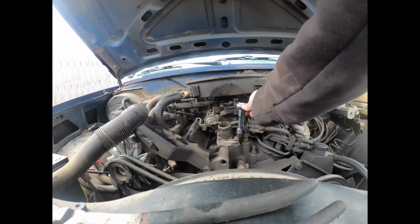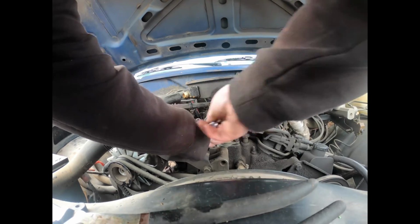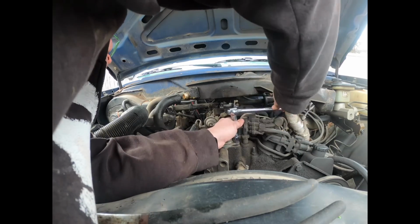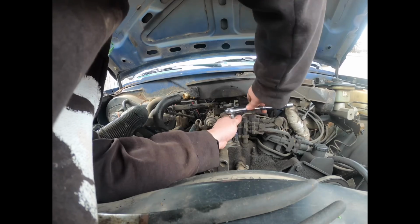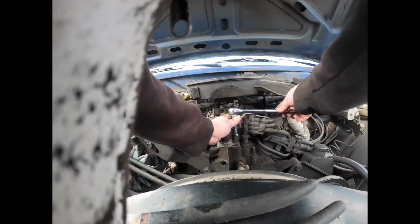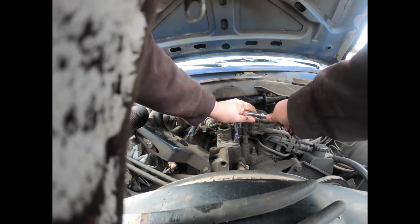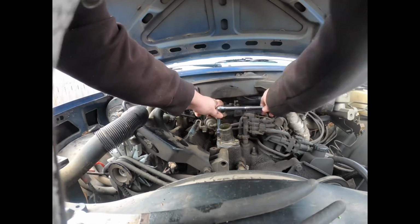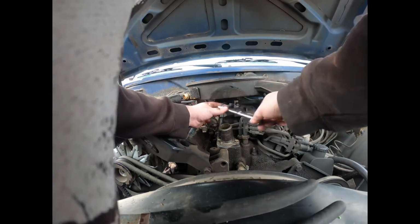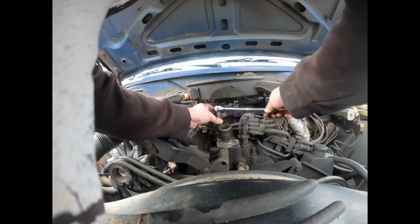The next few vids are not going to be on my gaming PC because I've got a lot of work to do on this, such as adjusting the carburetor. Unknown where the hell I even attempt to adjust it. Everybody keeps telling me, oh, you don't need to adjust it. Oh, shut up. Trust me, the way it runs, it runs like shit.